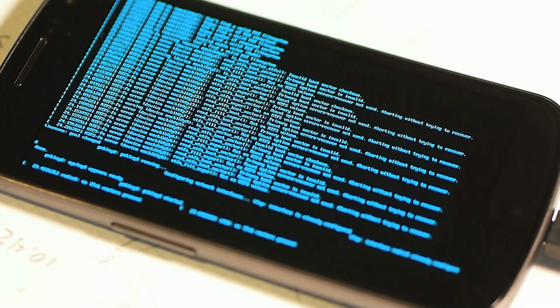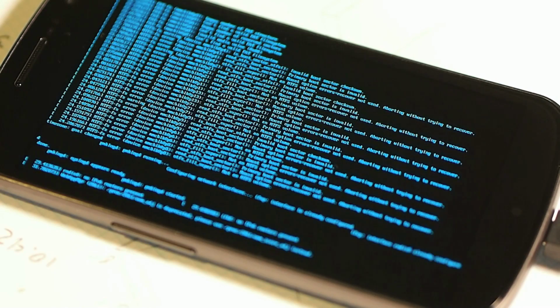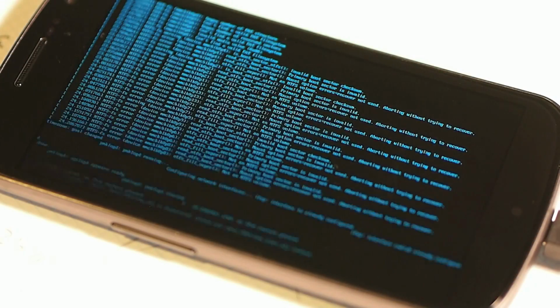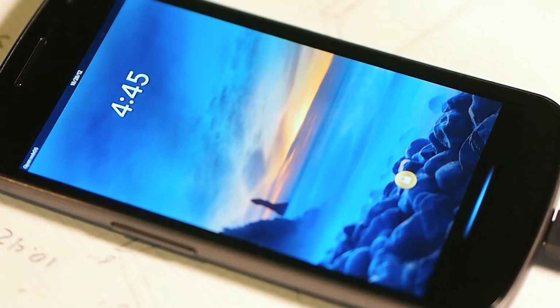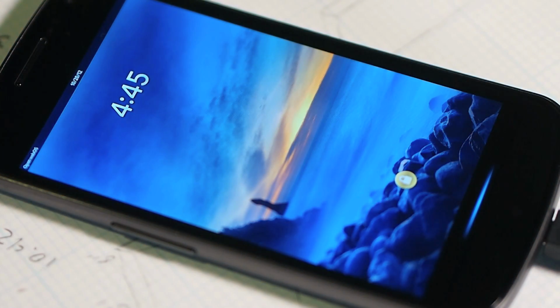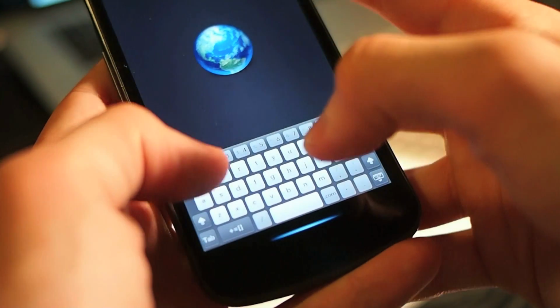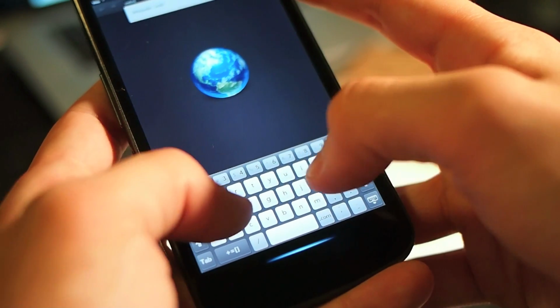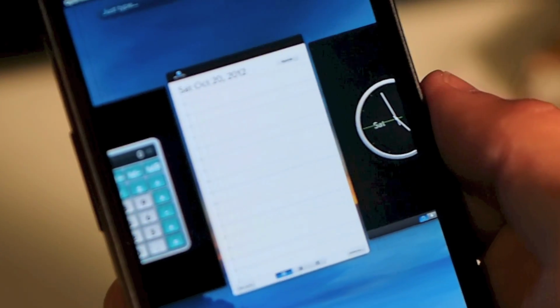Honestly, there's not a lot you can do with this right now. It's more a proof of concept than anything. There are a lot of things that don't work, like Wi-Fi, the accelerometer, and general web browsing. But for all intents and purposes, it's a good proof of concept and a sign of what is to come. And that makes us very, very happy.